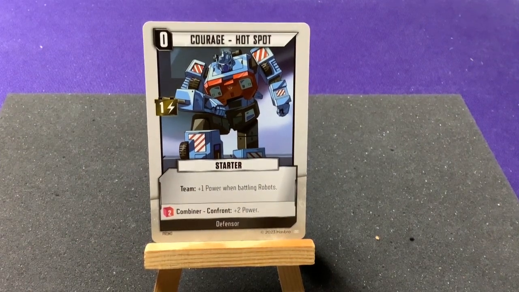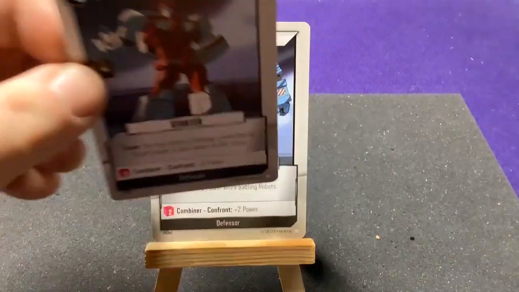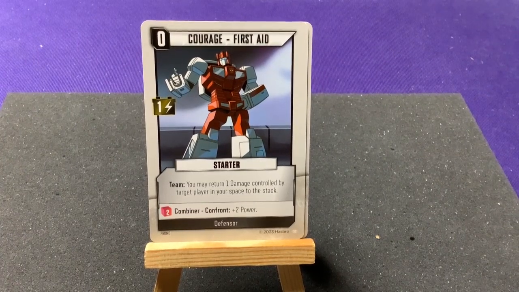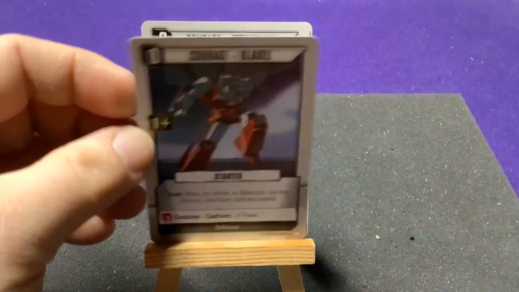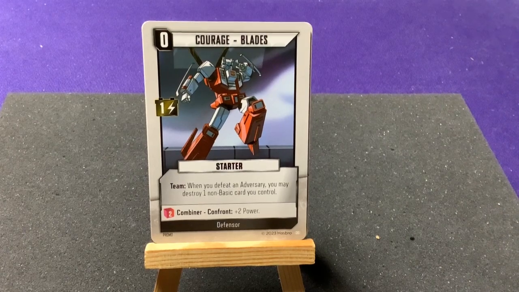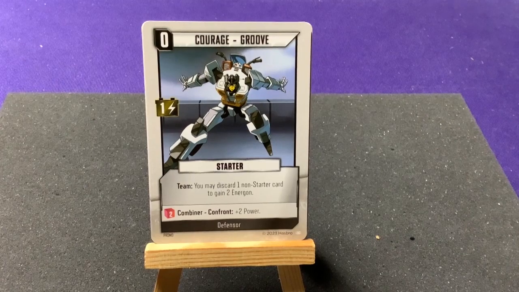We have Hotspot: +1 power when battling robots. First Aid: you may return 1 damage controlled by a target player in your space to the stack. Streetwise: you may peek at the card in your space. Blades: when you defeat an adversary, you may destroy 1 non-basic card you control. And Groove: you may discard 1 non-starter card and gain 2 Energon.